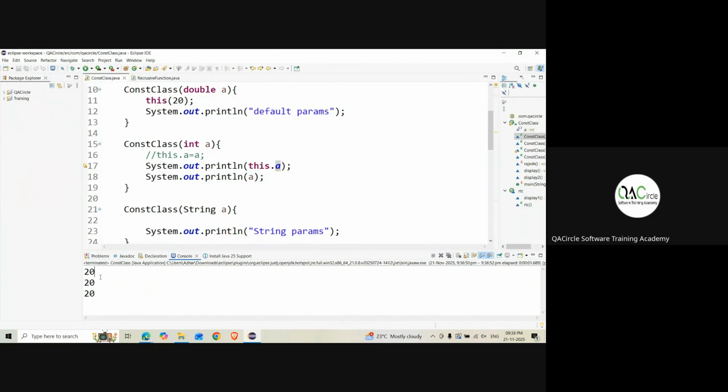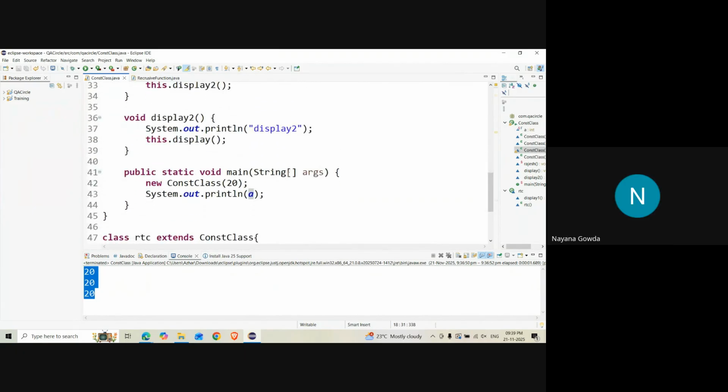That's it, guys. No other answer? I think 20. But we have three values, Nayana. Which one is 20? So all three are 20? No, no. First it will come as 10, and again here you are giving this as 20. Afterwards 20 and 20, so 10, 20, 20. Okay, so 10, 20, 20 is Nayana. Rajesh said 10, 10, 10. So Rajesh is all 10, Nayana is 10, 20, 20. One more answer, guys, from anyone. What do you guys think?